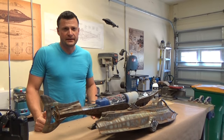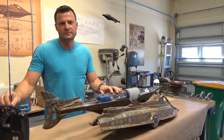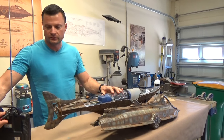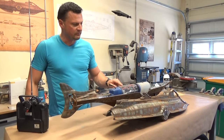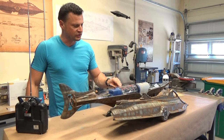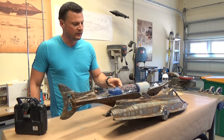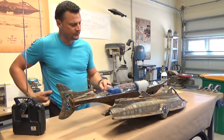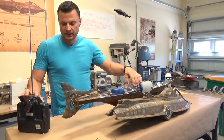So let's test the functionality of the submarine. I got my radio transmitter turned on. That's always the first step. Going to hit the on button. Powered up the display. And it's showing that I got a 0.08 amp draw on the battery, 12.5 volts of power. And what we're going to do now, I'm just going to show you how these work.